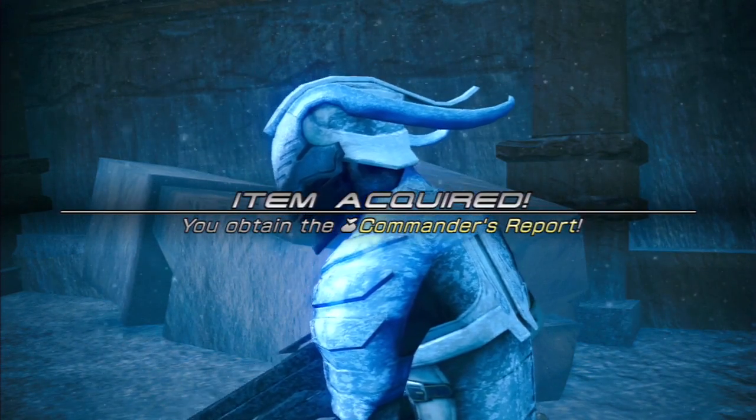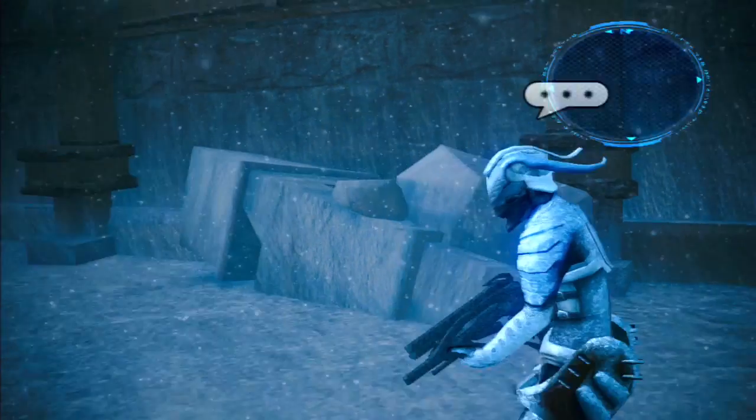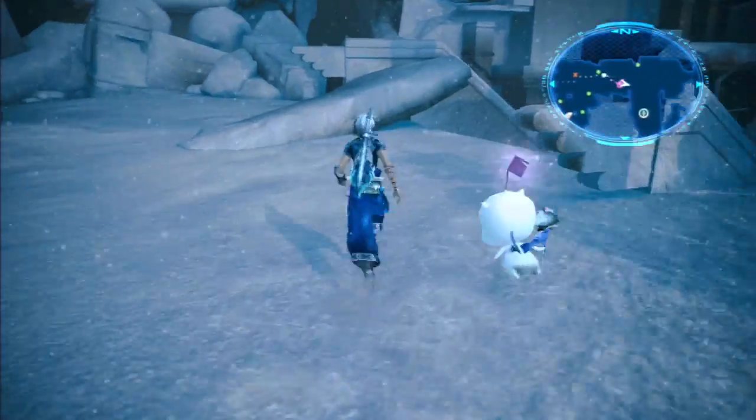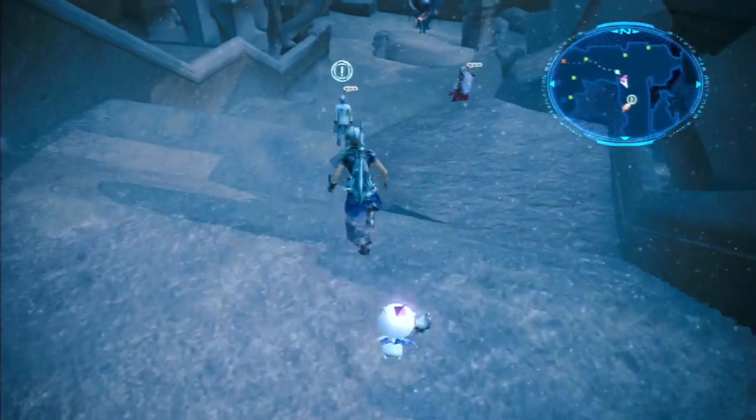Hey, and we get the commander's report. Man, looks like there's some shady stuff going on there. Let's check that out for sure. Oh, let's also go down here, and since we found that recording device from earlier, we can give it to Jonah.